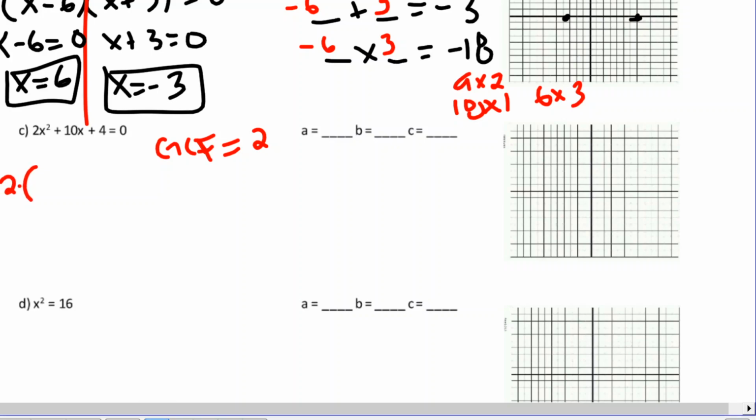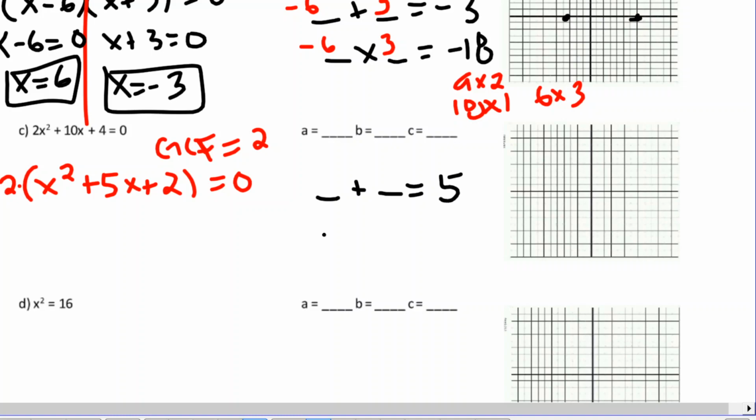It's not actually twice as small now. I have to keep it the same size. But it leaves me with an x squared from the first term, a 5x from the second term, a 2 from the last term, and it's still equal to 0. I don't have to worry about the right side changing. Now that I've factored that out, I'm worried about adding to the new b value, right, inside my trinomial. This is now the trinomial that I'm working with. And multiplying to positive 2.